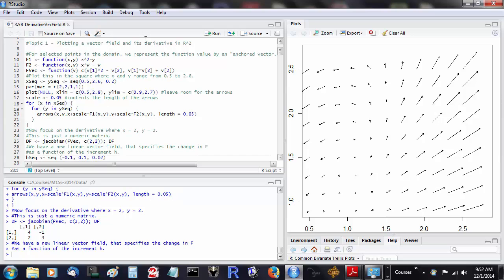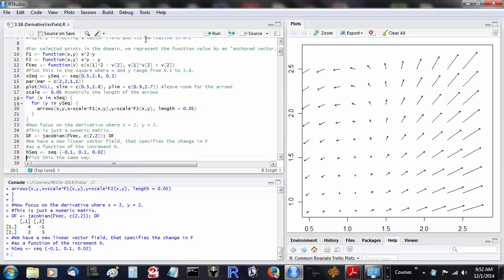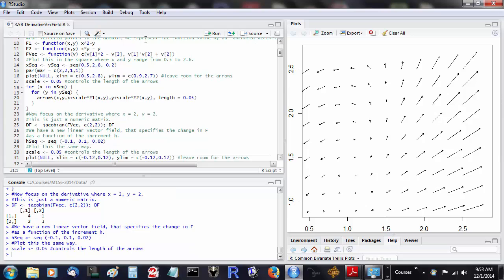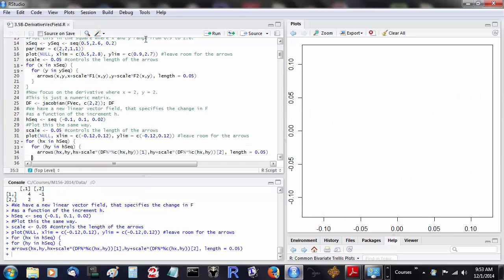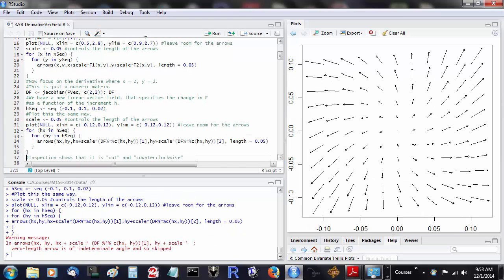So I will choose some rather small values for the components of the increment and do exactly the same sort of plot, drawing a bunch of arrows. And doesn't that look nice? It's nice and uniform, and when you look at it, you can say, well, it's clear. If I move outward away from the center of the diagram, the field points out also. It's also clear that the field is unambiguously circling around counterclockwise rather than clockwise. The first of these properties relates to the so-called divergence of the field, the second of them to its curl.